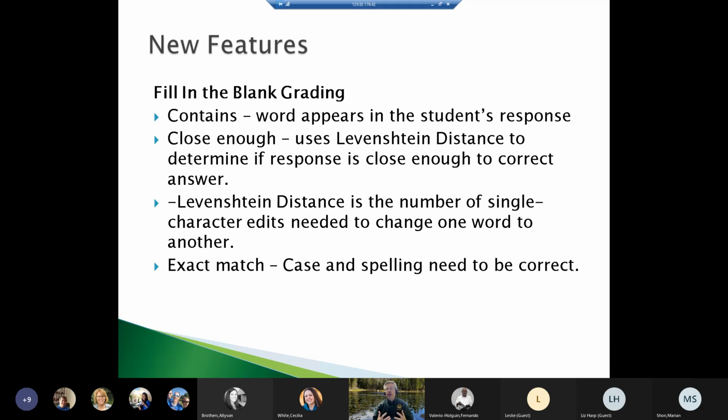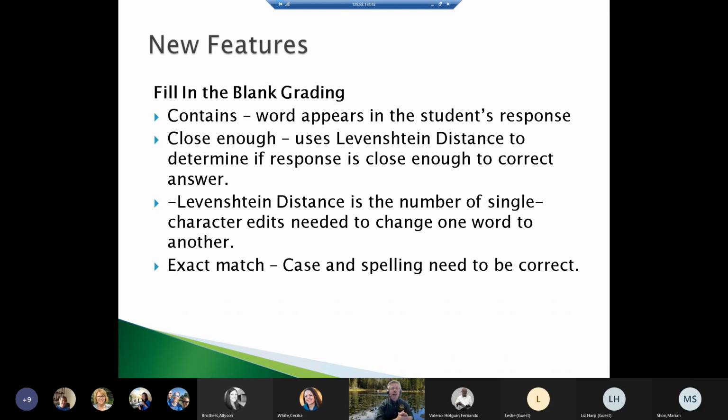There's a little bit more granularity for fill in the blank right now in classic quizzes. If I say, who wrote Romeo and Juliet? And the answer is Shakespeare. Well, when I type in Shakespeare as the possible answer for a fill in the blank question, students have to spell that exactly the way I spelled it to get the points for that particular answer for that question. I also have the ability to say it's Shakespeare and I can add, and Shakespeare can be spelled this way, this way, this way. So if the students spell it one of the 3 ways that I threw out as a possible way to say Shakespeare, then they could get the points for that question.